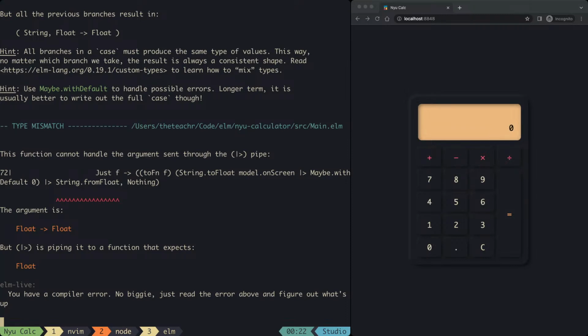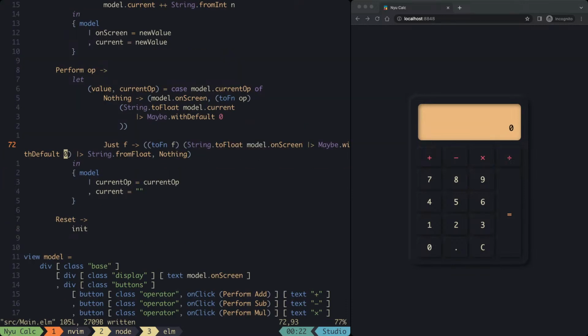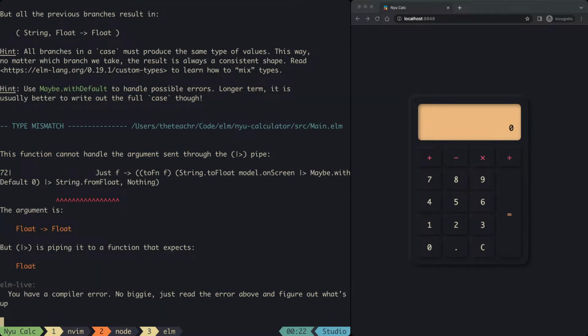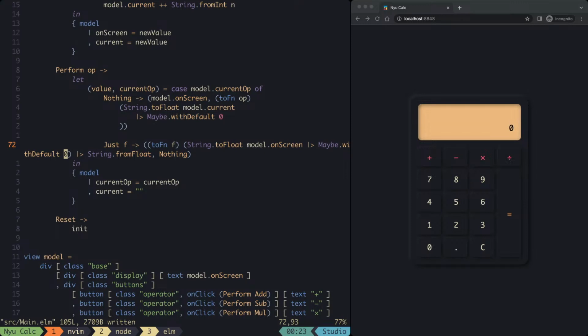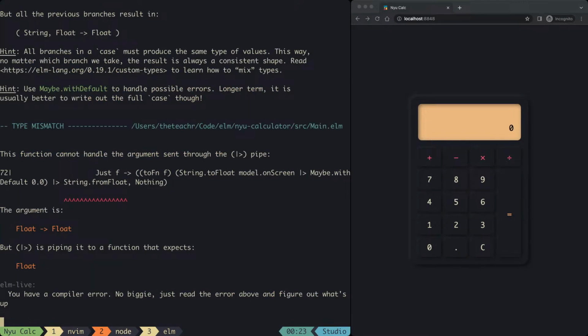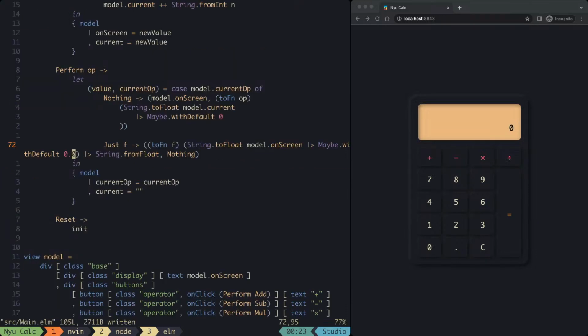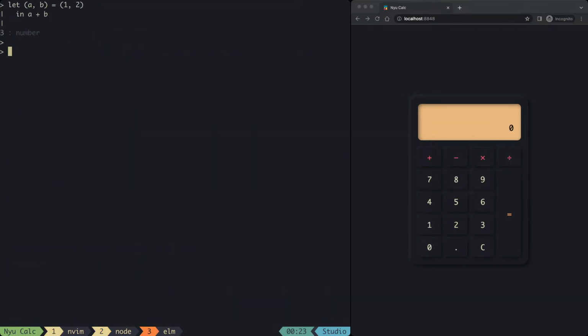Pipe, but pipe is piping it to a function that expects float. Which line? 72. Okay, so I think it wants... what's default 0 here? No. The argument is, it says that the argument is, let me do an Elm format.